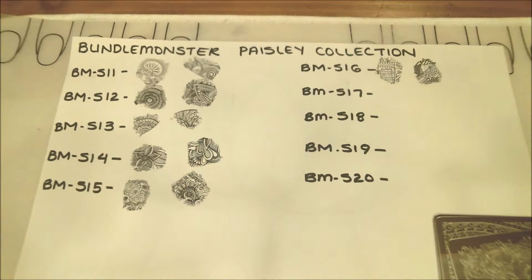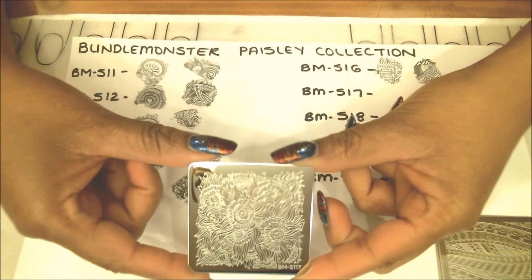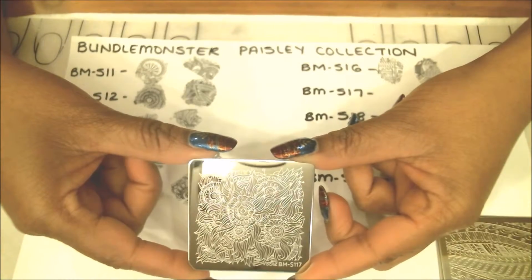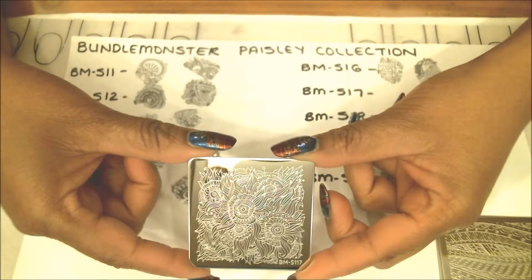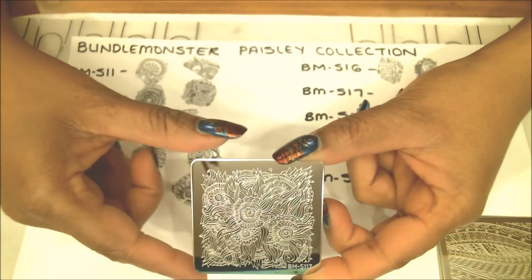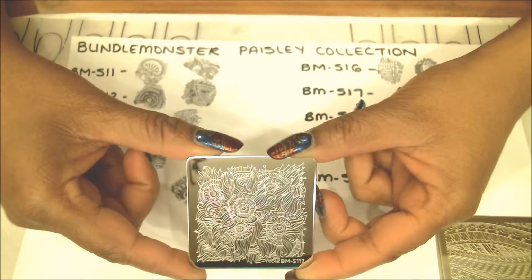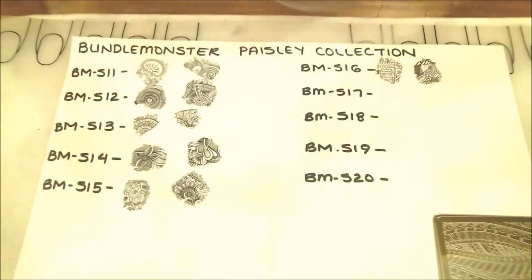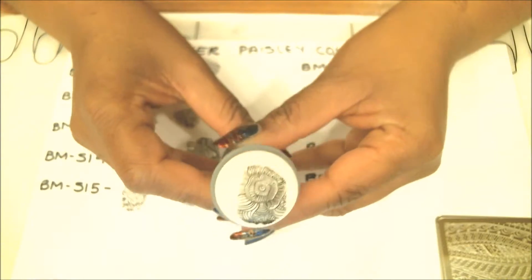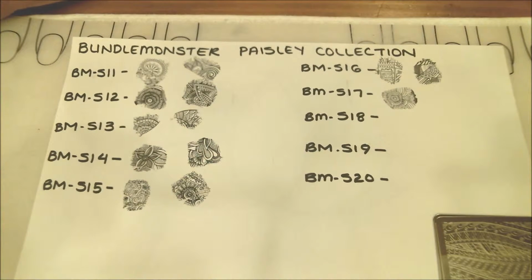Moving on to plate number BMS17. So here we have S17, and this one looks like it's all about flowers and leaves. Very, very pretty. So I guess I'll go ahead and do, doesn't matter which one because they all look alike on this plate. So I'll just go ahead and do some of the leaves separately, and I'll do one of the flower for you guys. That's the flower. And I'll go ahead and do some of the leaves now.